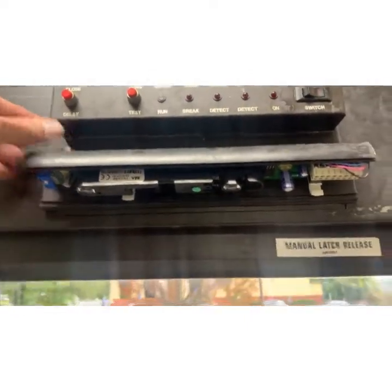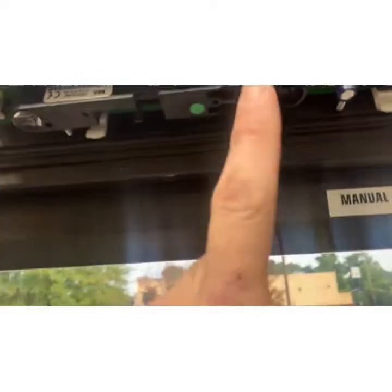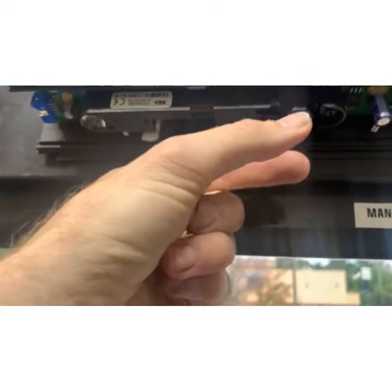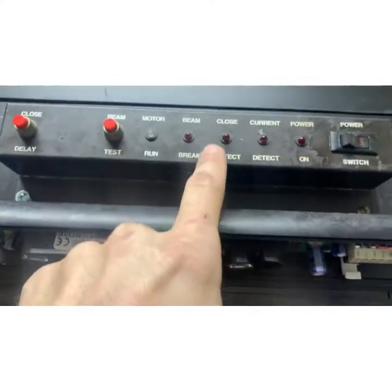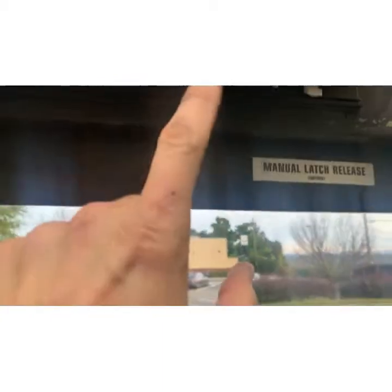An additional problem is that this shield covers all of the electronics. This is the actual eye — the eye is adjustable, angled this way and left to right. The indicators tell you when it's queuing in and sees you. The eye was angled out to where it would pick up right out here by the cash register. I dialed it in so it only starts detecting inside the window.